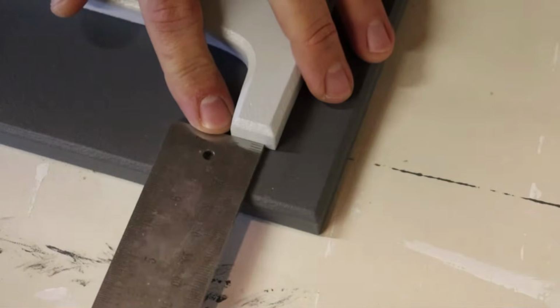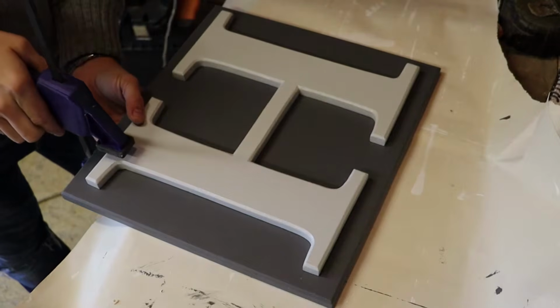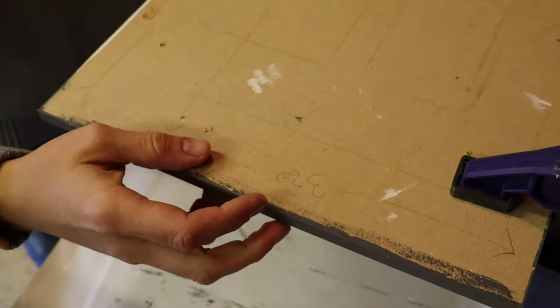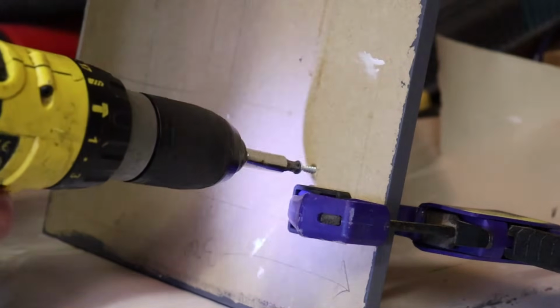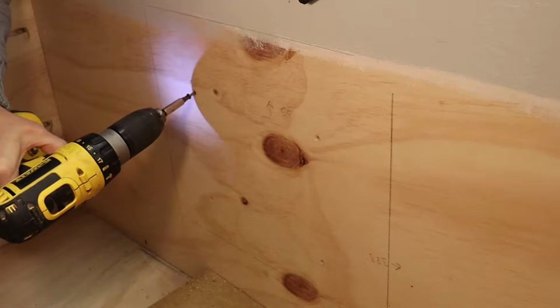And by the magic of editing, this was all of a sudden painted, the same colours as used on the main toy box. So to fix this all together, I clamped everything in place, drilled some pilot holes in the back, and then screwed from behind so you wouldn't actually see any of the screws. Did the same thing by putting this H onto the front of the toy box.